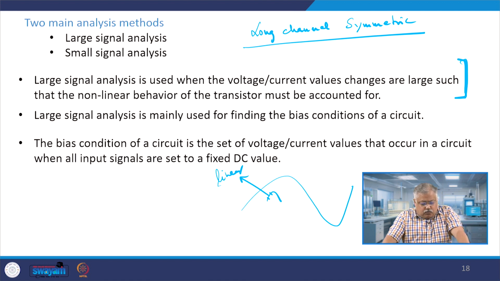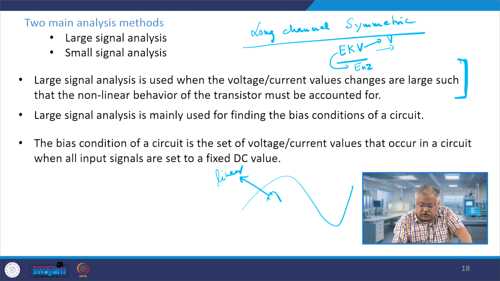And we will be using a charge-based model known as the EKV model to explain the quasi-static and non-quasi-static phenomena. The EKV model is based on the formalism of the scientists Enz, Krummenacher and Vittoz, right. It is a charge-based model, and it is used very often in device modeling, especially for double gate as well as bulk MOSFETs.